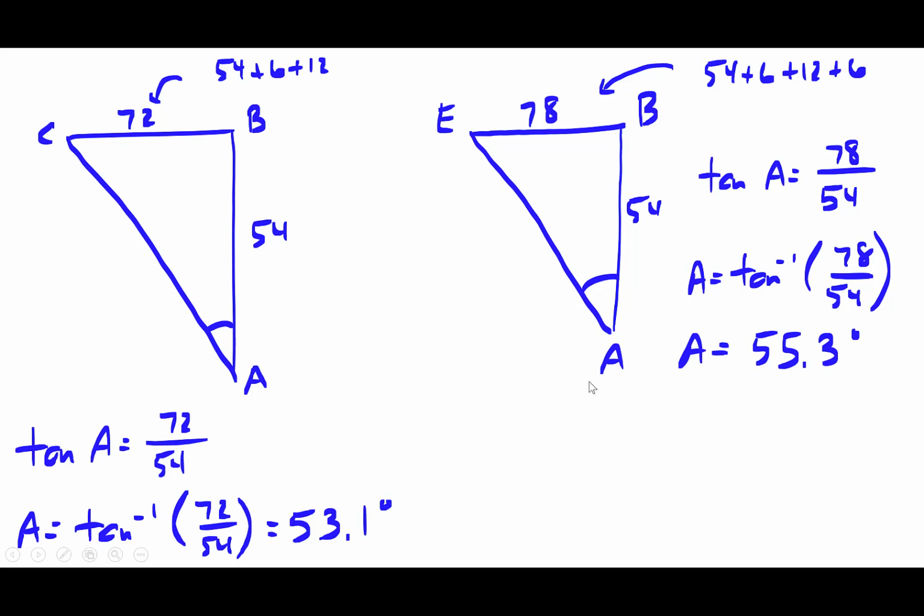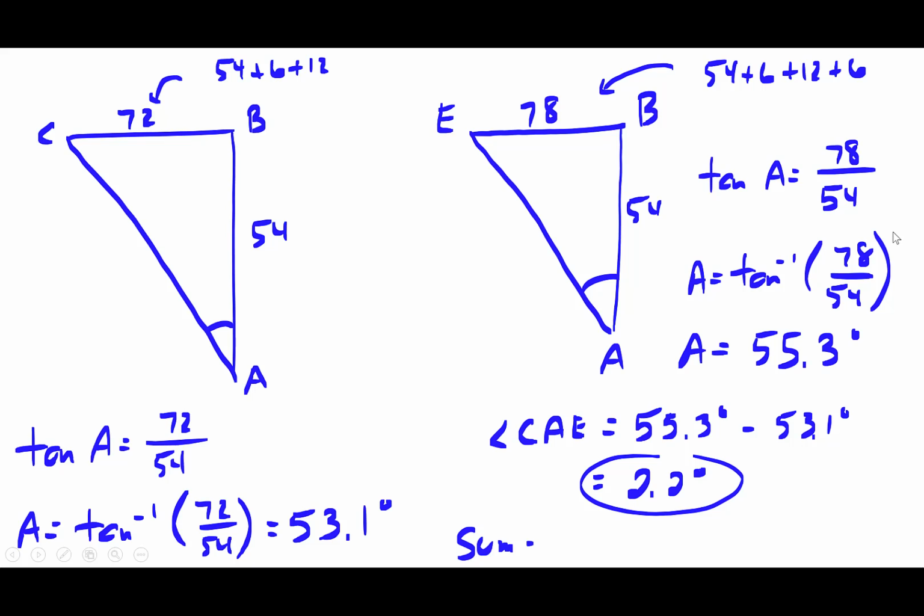So that means the sliver that I want is between these two here. Angle CAB, or CAE, is going to be the subtraction of those two. That gets me 2.2 degrees, so it's not 3 degrees like we had originally here. Alright, and the directions do say, give me the sum of the two angles that I can hit the ball and wind up with a goal. So 5.2 degrees is my angle measurement that I can score on either side of the goalie.